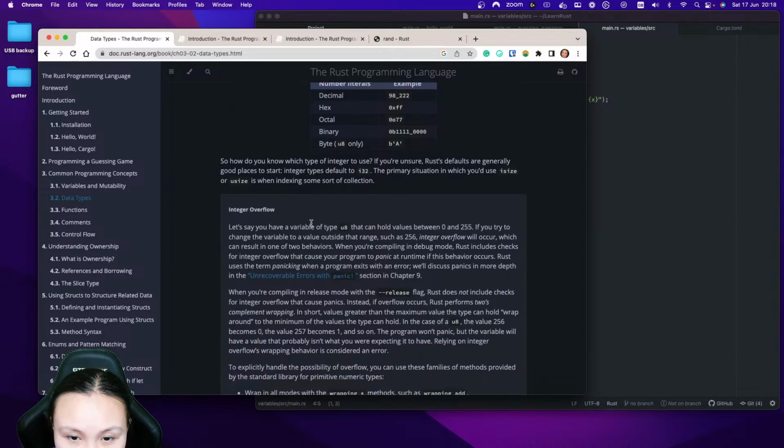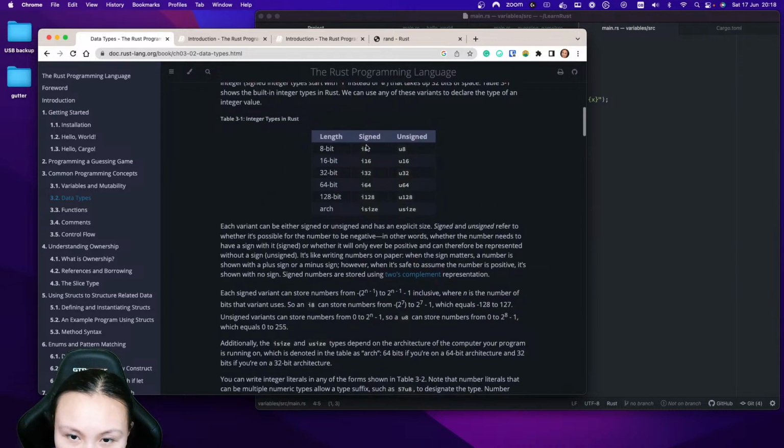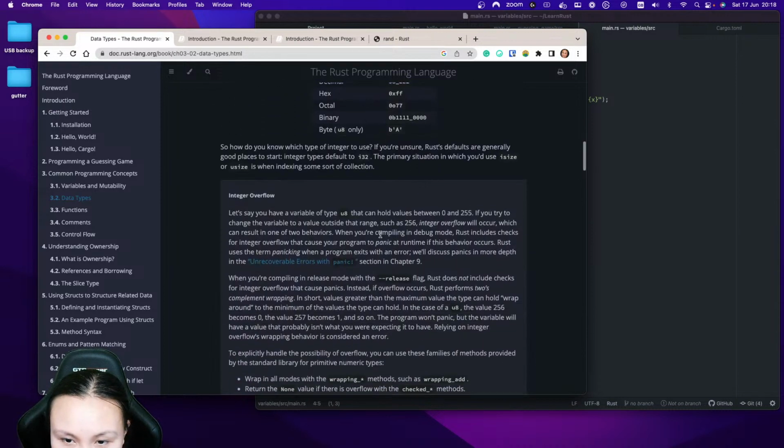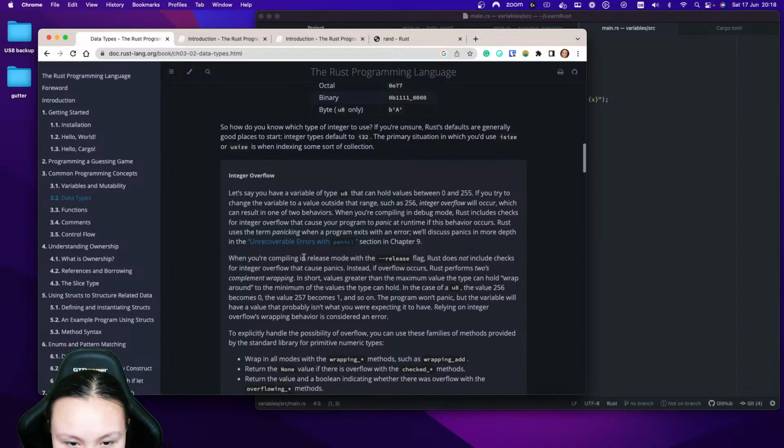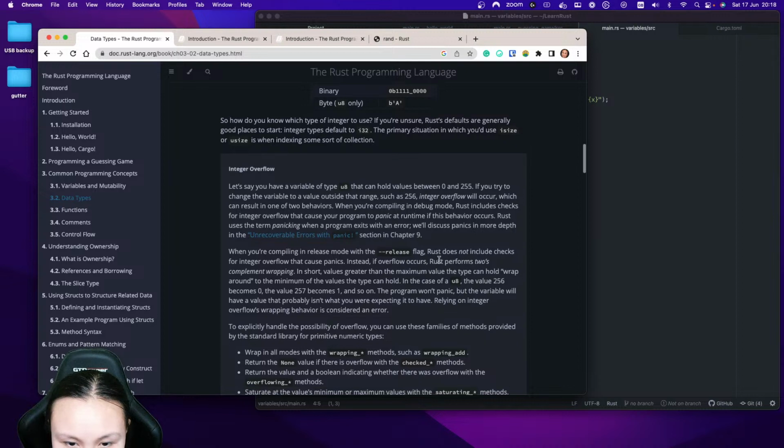Yeah, it can overflow. If you, for example, have a super small one, like u8, you only have 0 to 255. If you have something bigger, it will overflow, which means it will go crazy. Either the compiler will check it and panic and say, oh, you overflowed, kind of shouting at you.